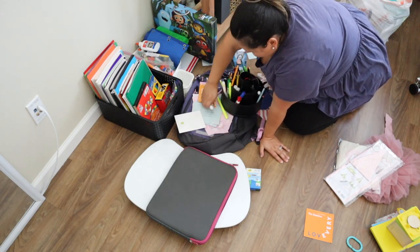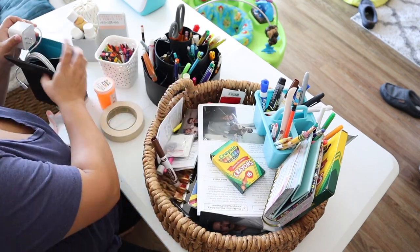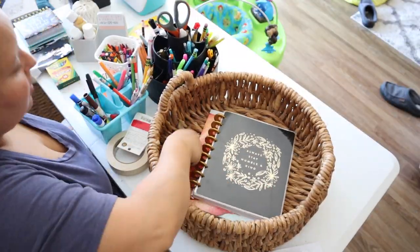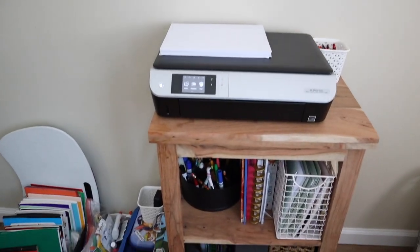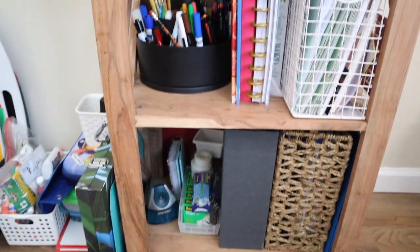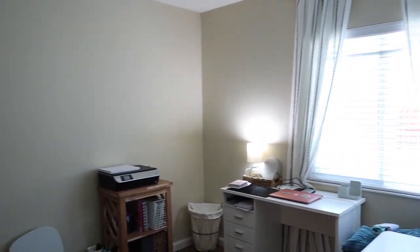And in case you are new around here, we are a military family and we do currently live in military housing. So what you're seeing is our military housing, and I'm very grateful for it because back when we lived in Hawaii, prior to this home, it was a much smaller home, and this home is much bigger. So very grateful for the space and just the snippets of the military housing. I will make sure to leave the empty house tour of this home so you can get a better picture of where it started and how it started.